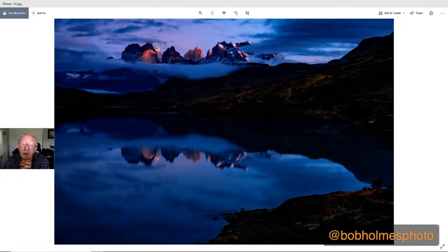And I personally love blue hour. It's one of my favorite times of day to shoot. This was taken on my last trip. I was almost trapped here by COVID, which would have been a disaster because the whole area closed down and I'd still be there because Argentina is in a particularly bad way at the moment. Anyway, I shot this last March, towards the middle of March, when COVID was really hitting the world but hadn't reached Argentina yet. But it was taken very early in the morning, just before the sun was just rising.